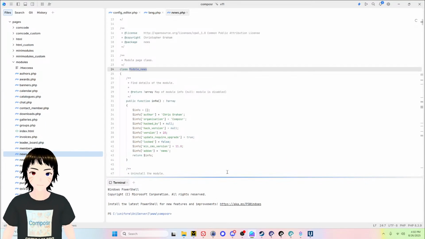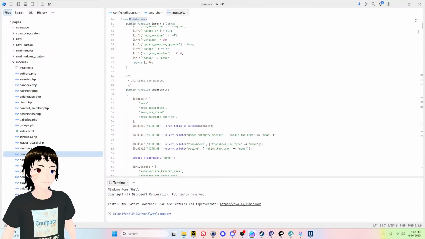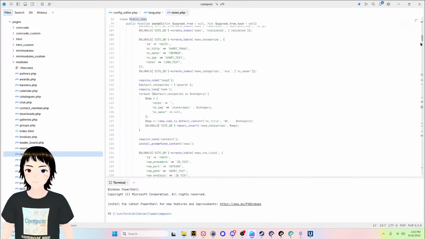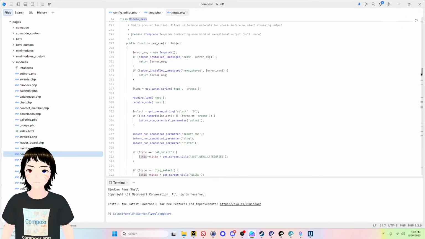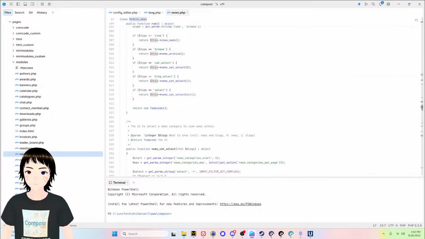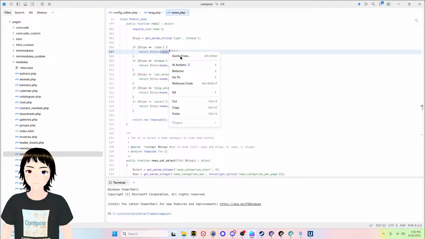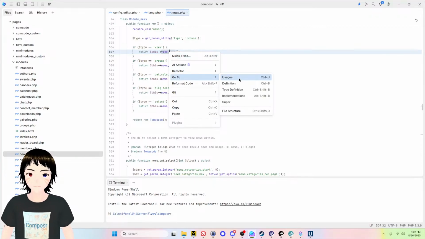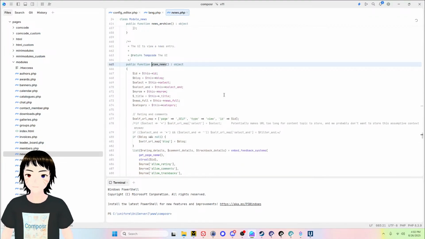And we are viewing something under the category General. Pre-run, run. We view news here.